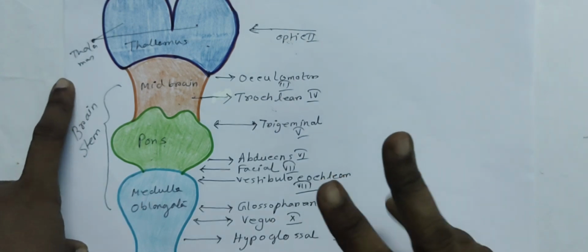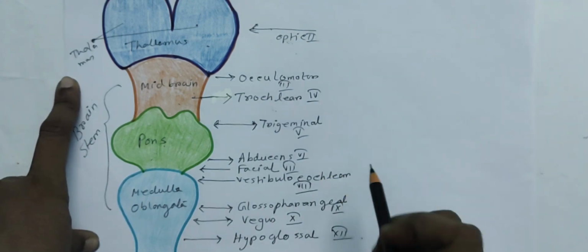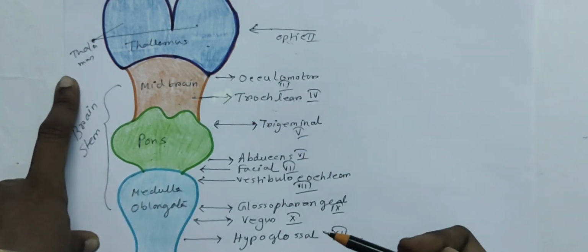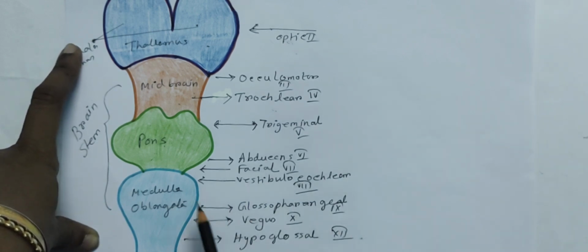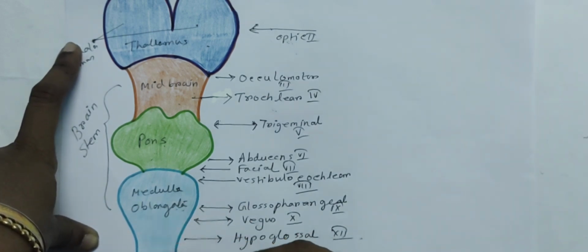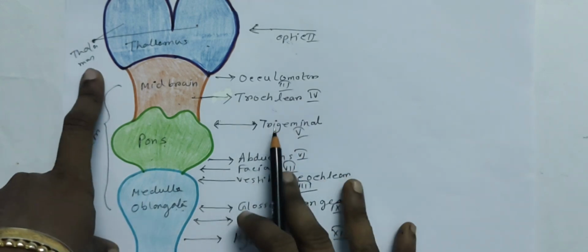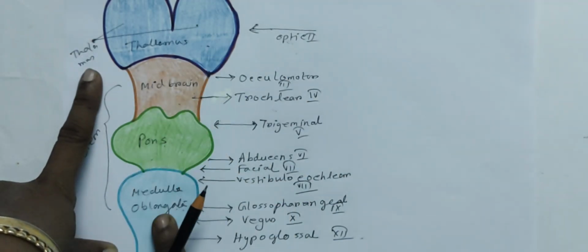Here 2 cranial nerves are missing. Number one, that is the olfactory nerve, which is associated with the upper part of the brain, and the 11th, that is the spinal accessory nerve. The spinal accessory nerve is actually associated with the spinal nerve, present at the middle center of the medulla oblongata, and it goes to the spinal cord. So that nerve is also not present here. So these are the cranial nerves associated with the brainstem.